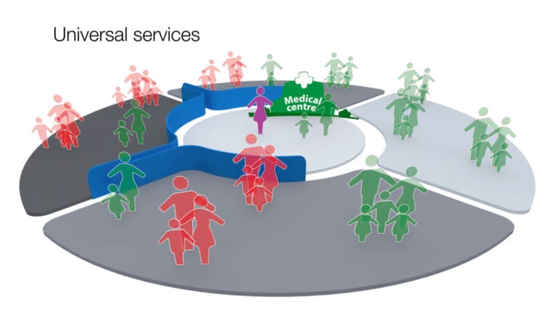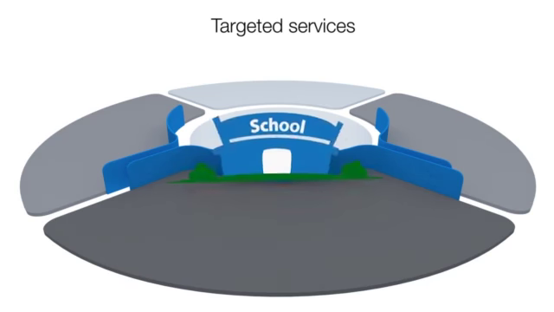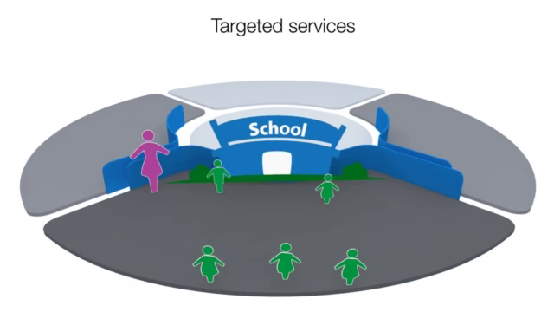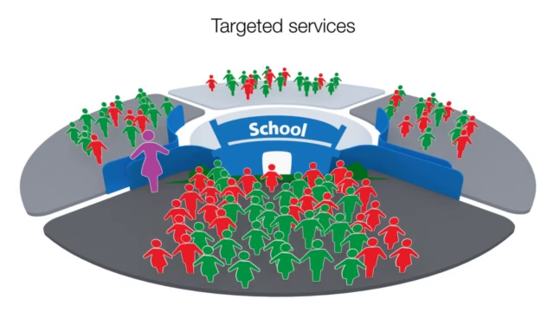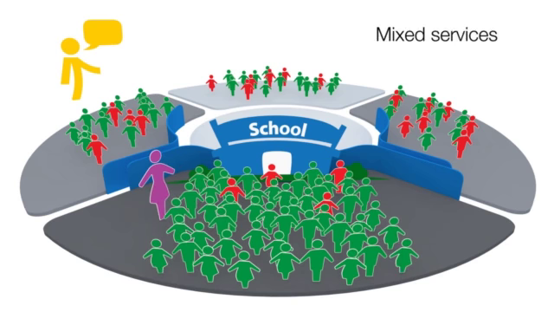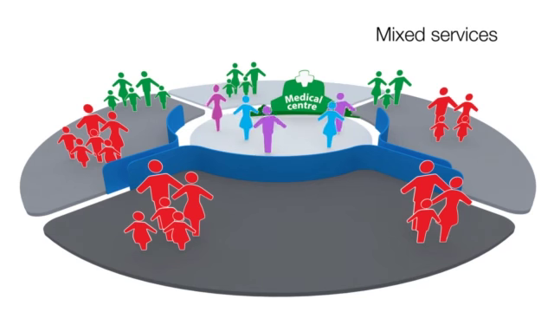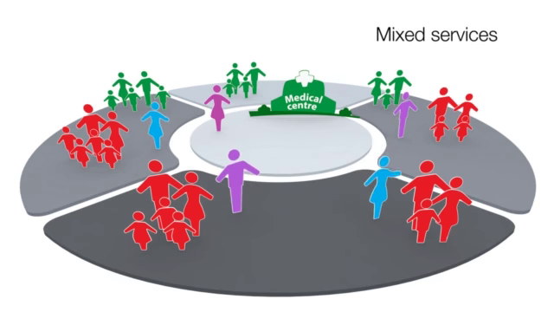A targeted approach could send the therapist to a preschool of 50 children in a suburb with the greatest proportion of children who are developmentally vulnerable on the communication skills and general knowledge domain, so only a few children will benefit. A mixed approach that services the entire community could have the therapist employed to connect with all early childhood service providers in the region, with a focus on hard-to-reach families.